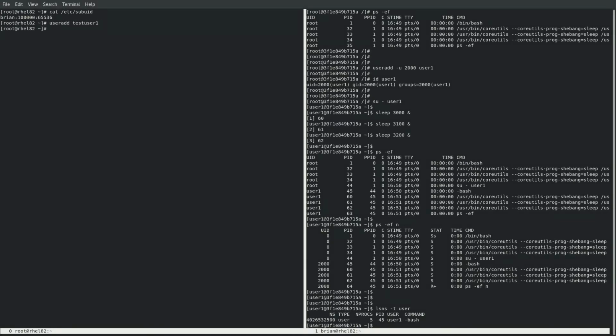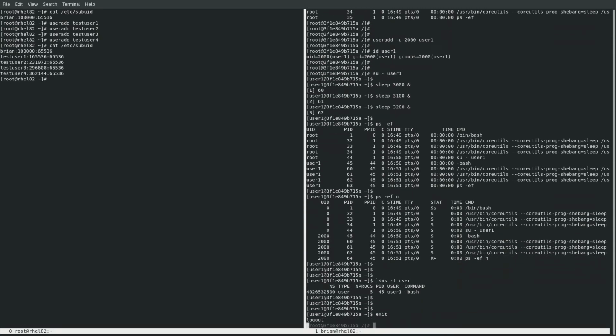We'll show that these subordinate UID assignments are automatically done in RHEL 8.2 when new users are created by creating 4 more test user accounts on the system. We'll then display the /etc/subuid file again, and you can see that each user that we added was automatically assigned 65,536 subordinate UID numbers, and each range of numbers is unique. In the /etc/login.defs file, you can optionally change the number of subordinate UIDs that are assigned to new users, as well as change the start and end ranges that these subordinate UIDs are assigned from.